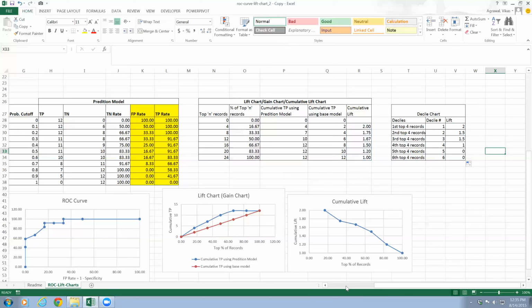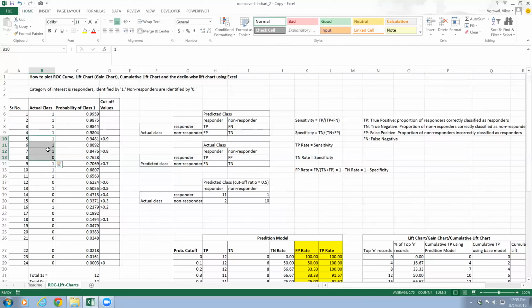In the data for the first 4, all are true positives, so the true positives are 4. For the next 4, true positives are, I'm going to say, 3, right? But if you randomly select 4, you can expect to get 50% of the records as responders.